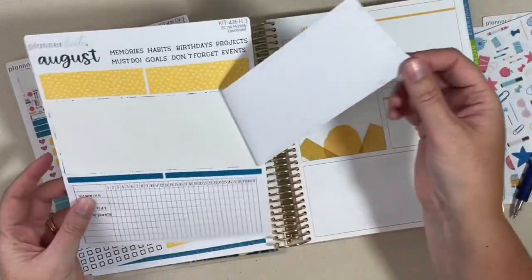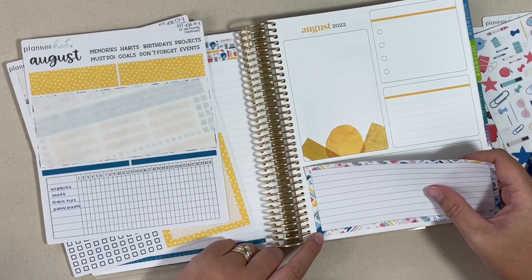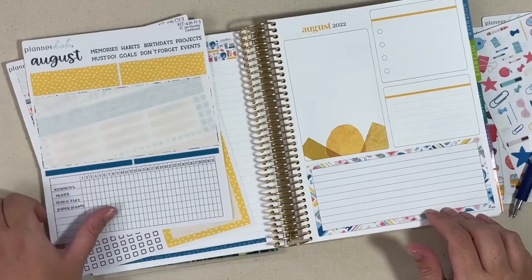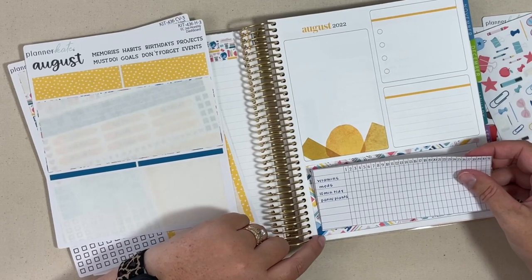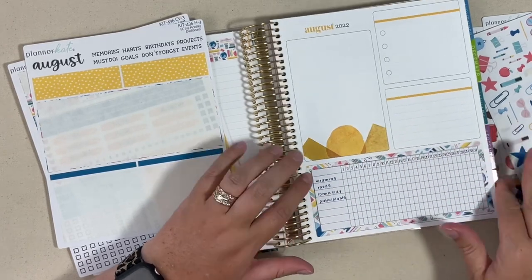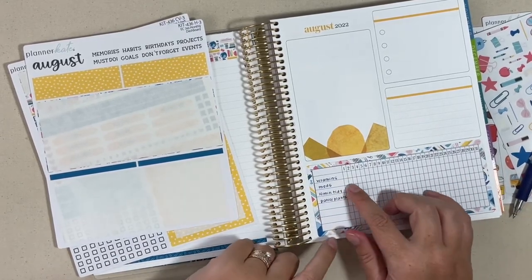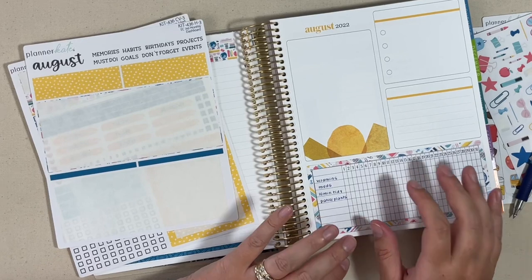I'm going to start with what I think is the easy part, which is down here, covering this bottom box. So if you get this sheet from PlannerKate, you can just use the lined box just how it is, or you can do what I do, which is use this tracker, which Kate, being the genius that she is, made to fit right in the middle of that so that it's a perfect fit. I talked about this in my weekly plan with me if you watch that on Monday, but I do track certain things during the week, and I changed those up a little bit for the month of August.